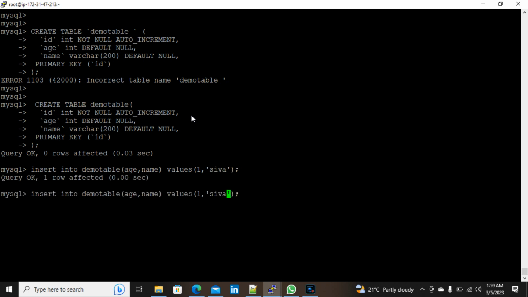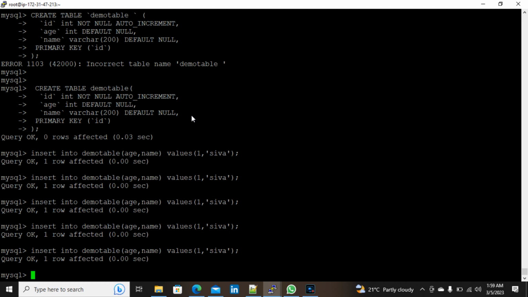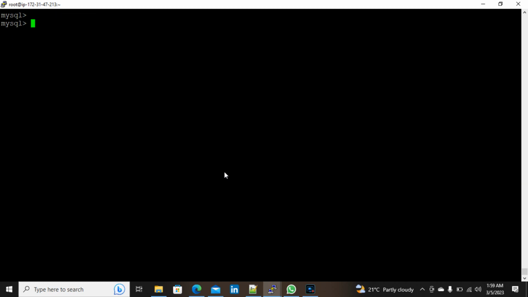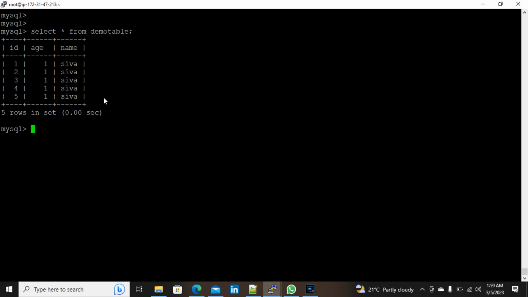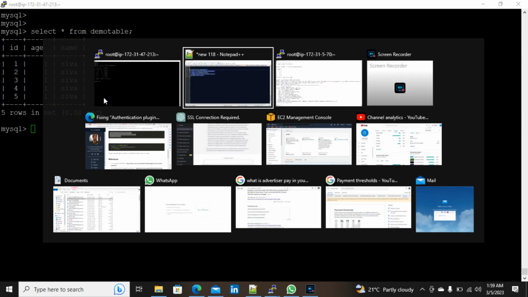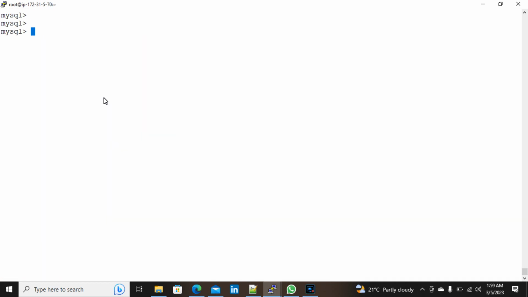I inserted around 5 records. You can check the data count also. Around 5 records are available, so the data is replicated in the slave also. You can check once.